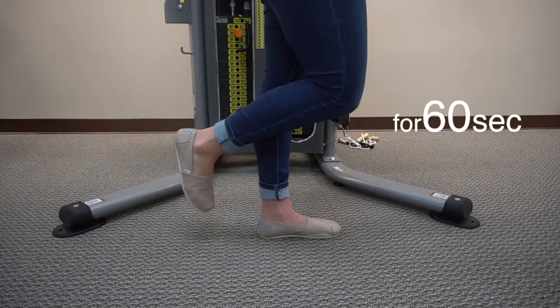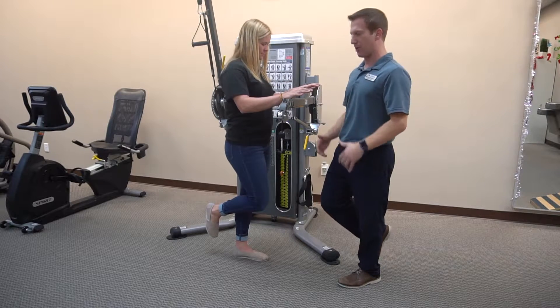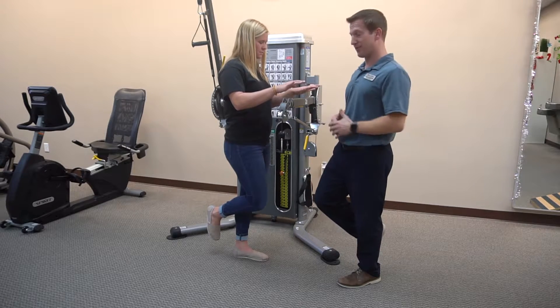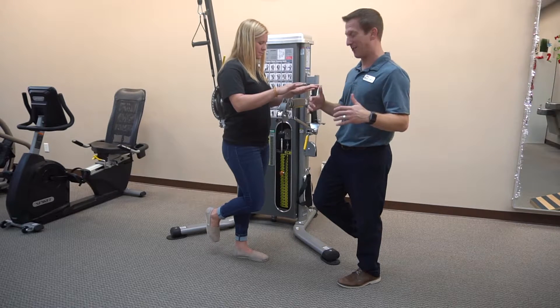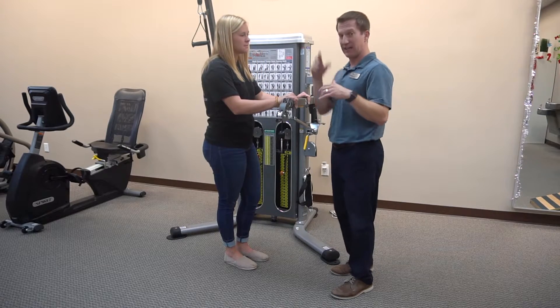What happens if I touch or I fall? You just keep working on it — that's the idea. It has to be challenging but successful. So if you're doing a full minute single leg balance with no problem and you're steady, then we need to make it harder. You're going to stand on a pillow and do the same activity because that's going to make it much more challenging. If it's too challenging, we can deal with that — we can talk about that in the comments below.